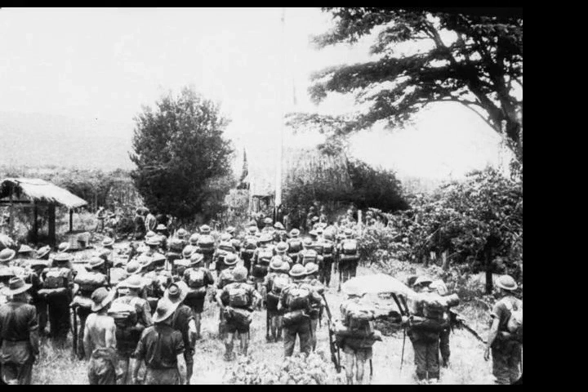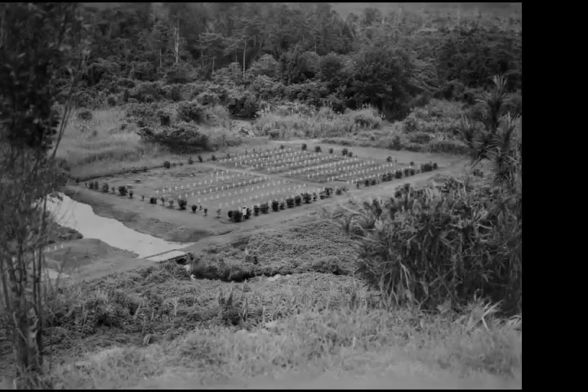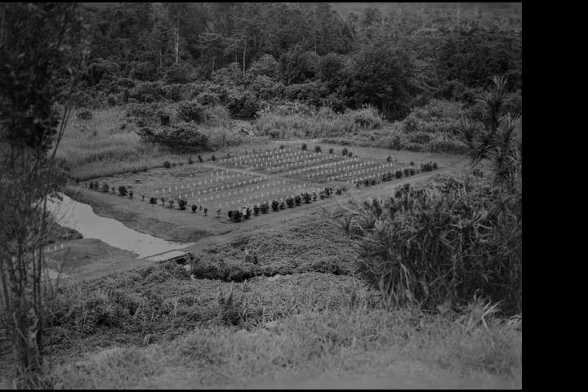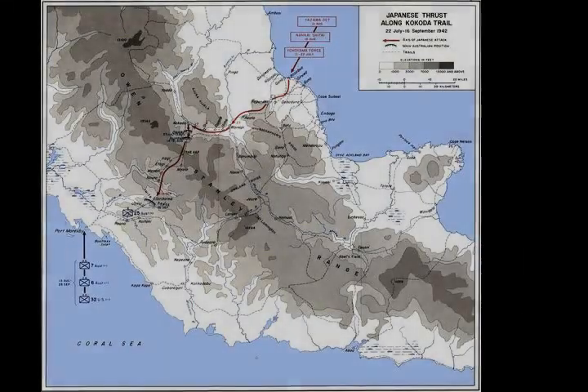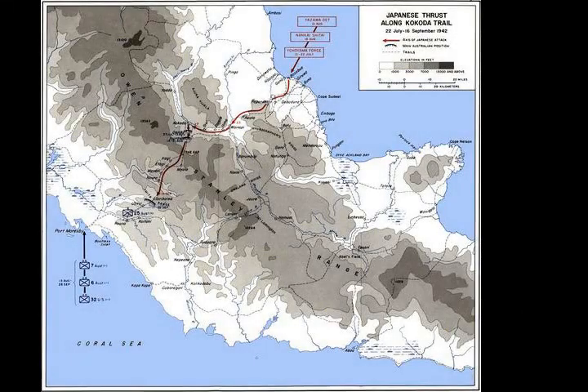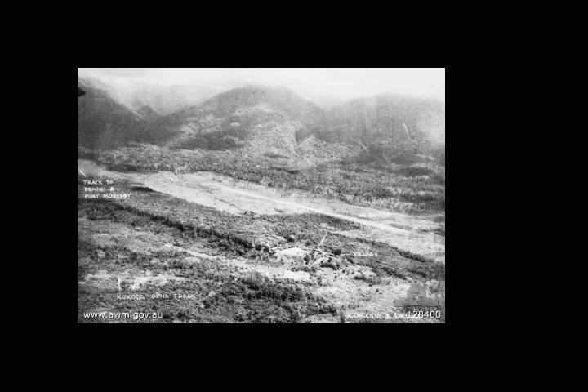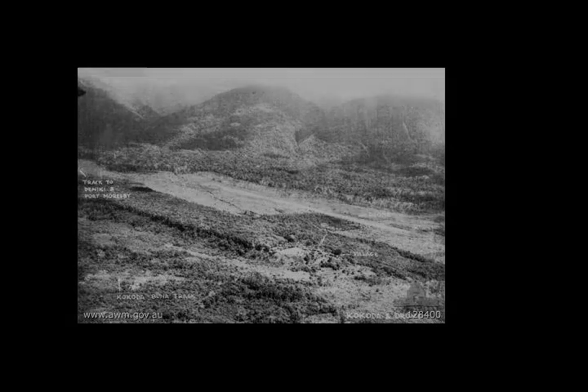The company was replaced by fresh but inexperienced troops from E Company, formed from the battalion's machine gun company, who were ordered to move up to Deniki from Isurava. Ironically, the day after the engagement, Allied aircraft, unaware that the village had fallen due to communications delays, arrived over Kokoda dropping the supplies that Symington's company had been expecting. These fell into Japanese hands, alleviating some of their supply problems. Several hours later, Allied aircraft returned to bomb the village after news of its capture reached the Allied High Command.